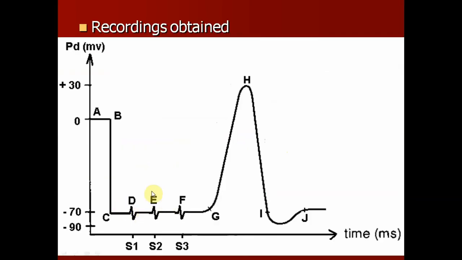Now also, we observed that when we stimulated by S1 and S2, we just recorded an artifact of stimulation and no action potential. Well, this happened because these two stimulations were below the threshold of excitation. They were low, ineffective. However, stimulation S3 was an effective stimulation because after a short delay of time, I record an action potential. So what are the phases of this action potential, and what are the ionic phenomena that take place along the neural membrane during this potential?